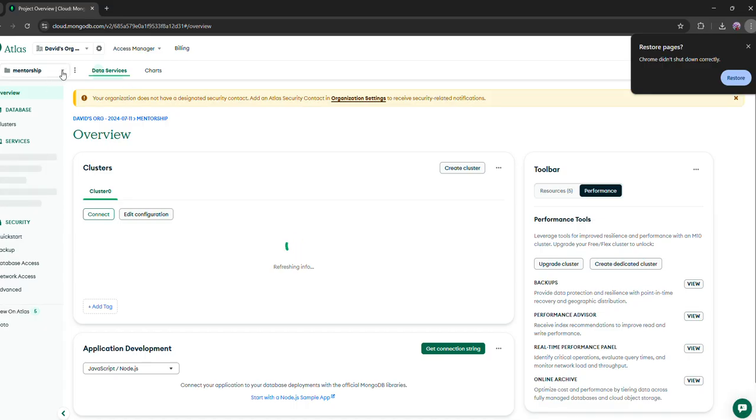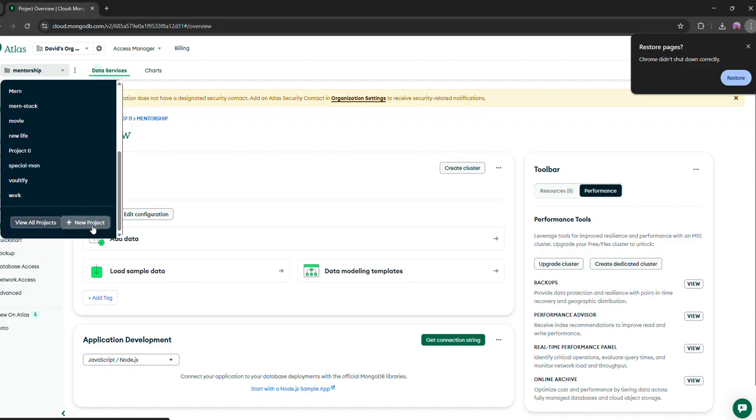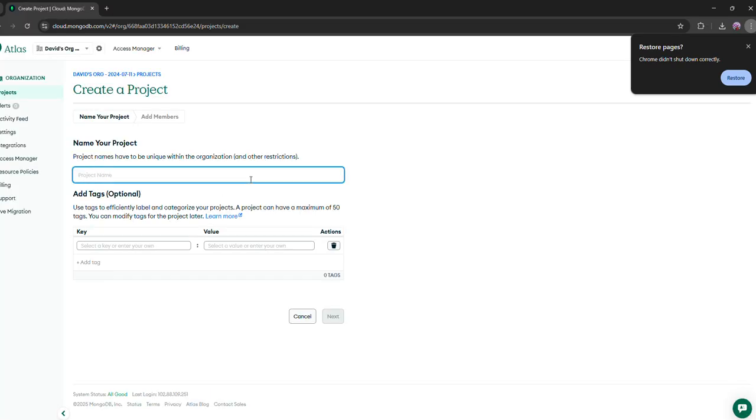We have to create a new project. If you are new, you're not supposed to be coming here. But you just name what you are going to be calling our project.